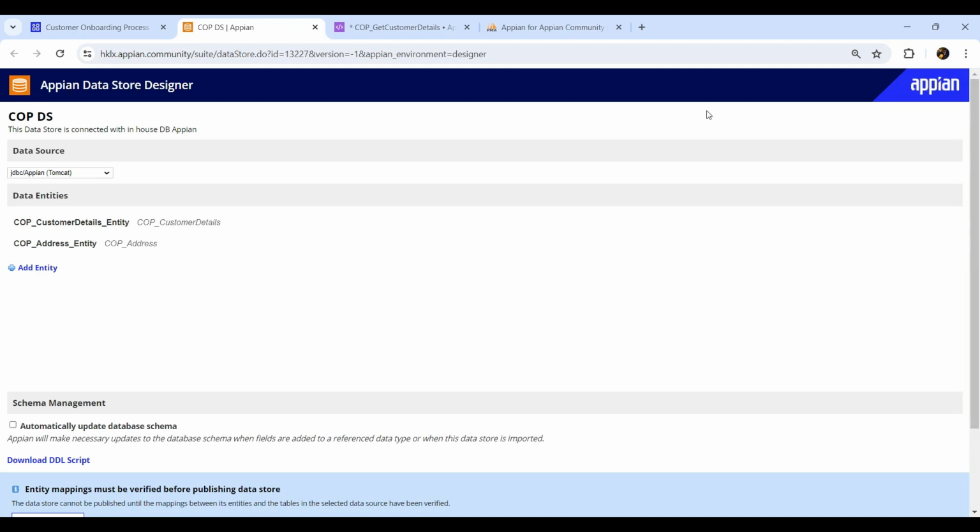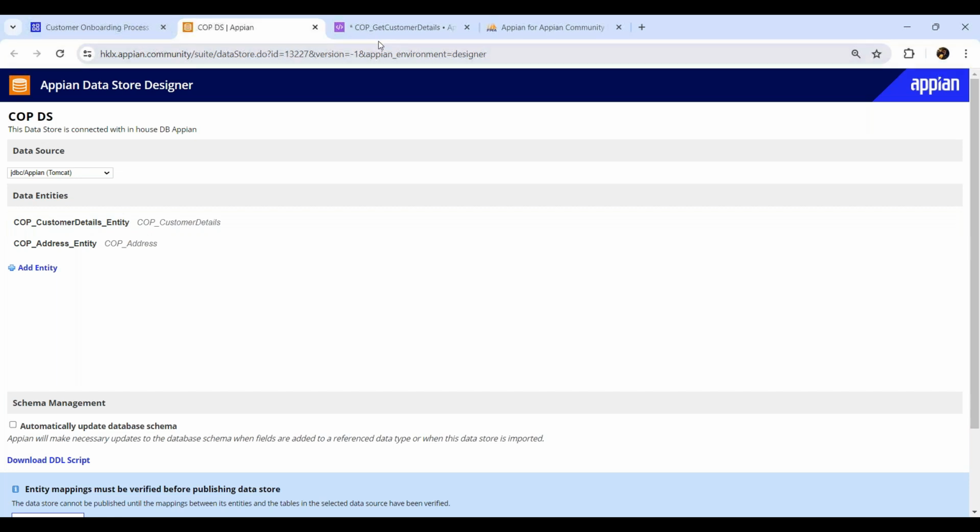Customer details. So which entity do we need to map? COP_customer details_entity. First one. Yes. So this is the entity we need to use, right?